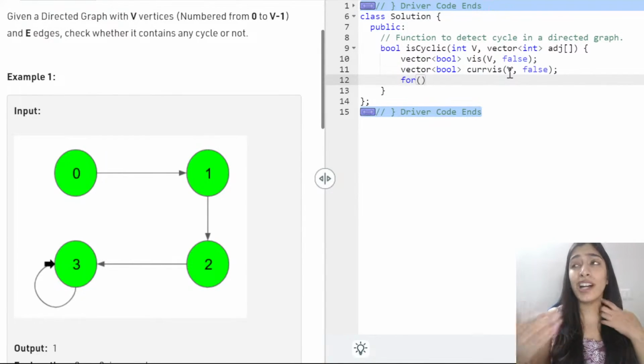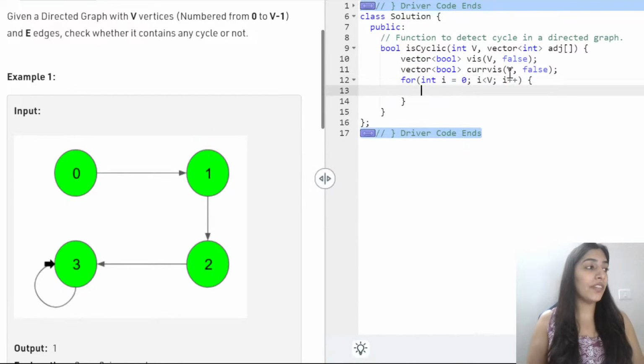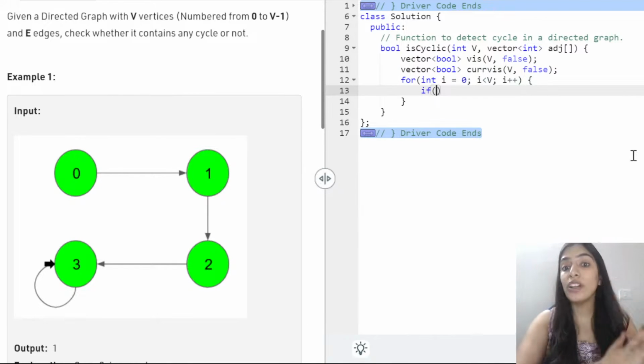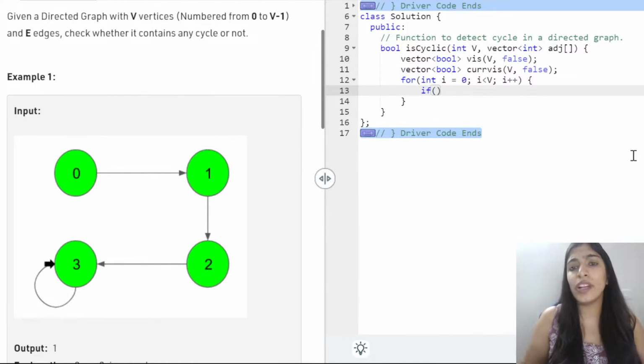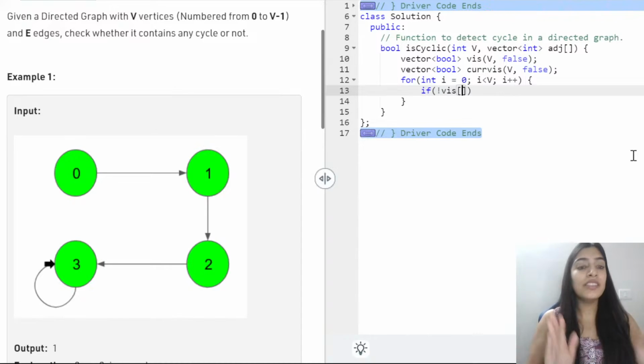What do we have to do? We have to again and again do DFS for all the nodes, right? So what am I going to do? I'm going to go through all the nodes. So for int i equal to 0, i is less than V. So basically I'm visiting all the nodes again. I'm reading the comments, guys, so if you have any doubts, you can ask me. Okay, so what do we have to do? We have to do DFS on each and every node. But I have to do DFS on which nodes? The nodes that are not yet visited. If it is already visited, why do I need to check DFS again, right? So only if it is not visited, the nodes that were missed in the previous DFS, that we have to check.